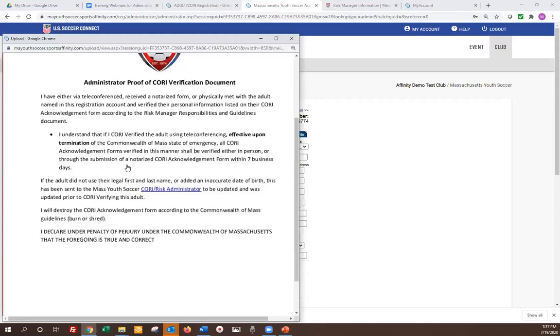Now, if their driver's license or even their address is incorrect, they can go in and update that by logging into the system. You don't need to send me that information. The adult themselves can change it by logging in. Okay, so those are the three ways to query verify. If all information is correct, upload this document and check the box. If it's not correct, please don't do that. Send us the information we need to have corrected.